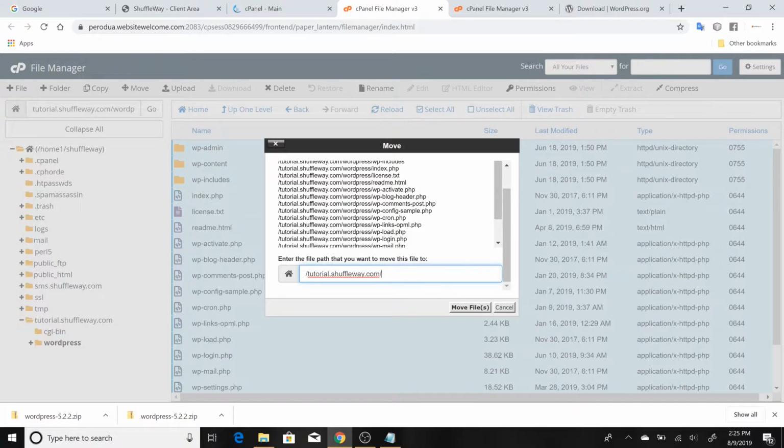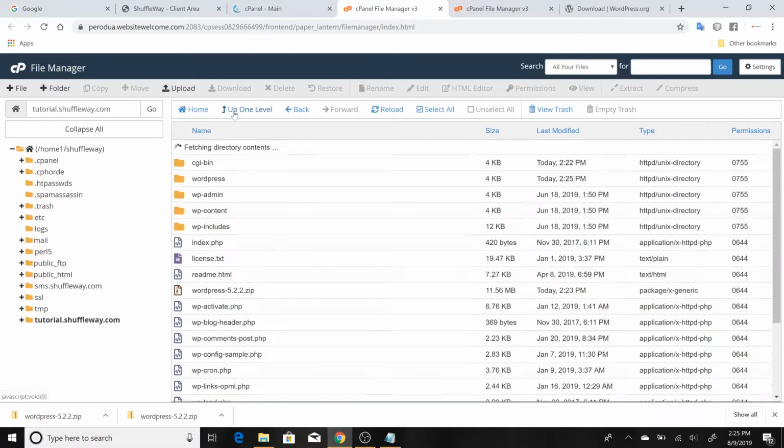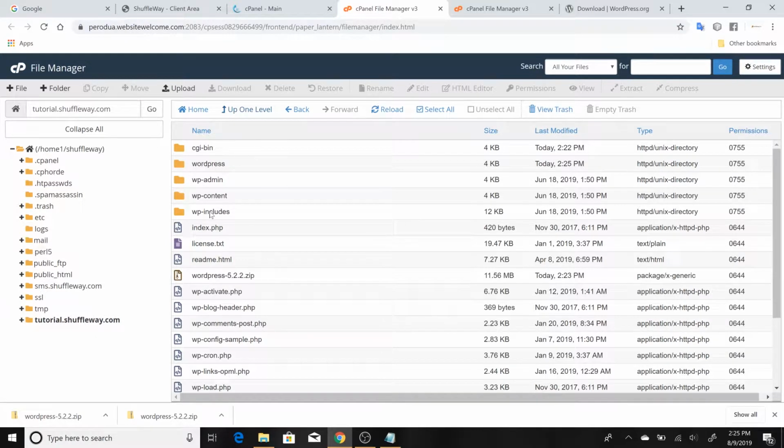Now we are at the home directory. Now we have moved all the folders out. The folder is now empty. Up one level. Now these are the files. This is that WordPress file, this file, and this file.